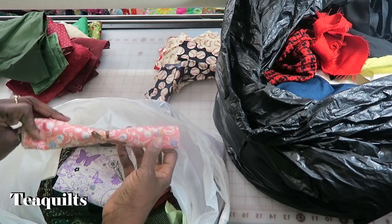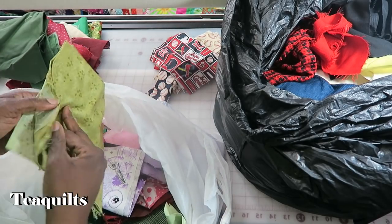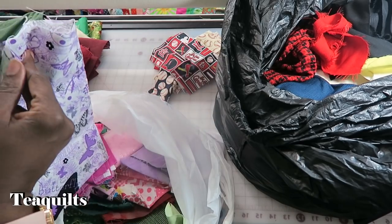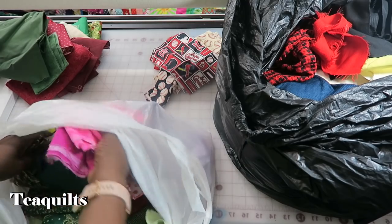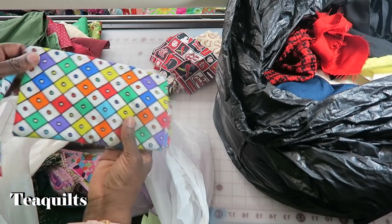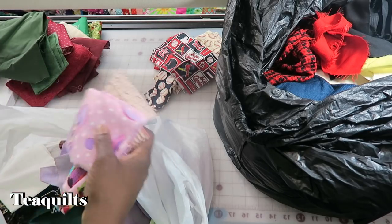Another scrap, more of a 30s print here. And my camera battery is flashing. Piece of Cardinals fabric. A good chunk of green here. So this one was a really good scrap bag. Butterflies. It's beautiful. I haven't seen this one before. Some pinks. I don't know what this is, but it's like a quilting grid. Diagonal on point. Very pretty. Don't have that.